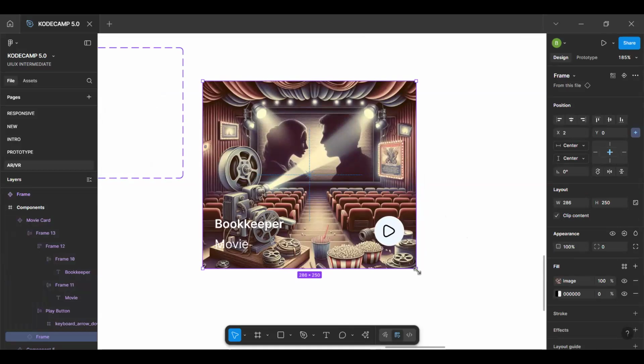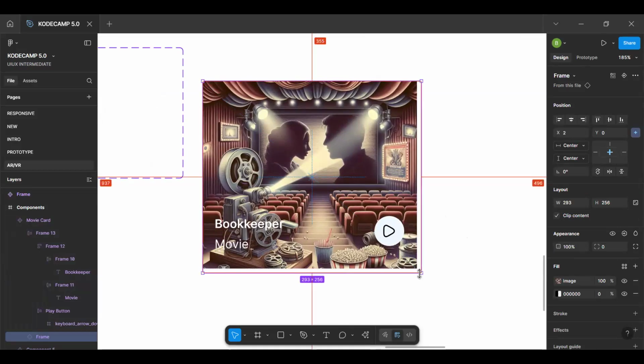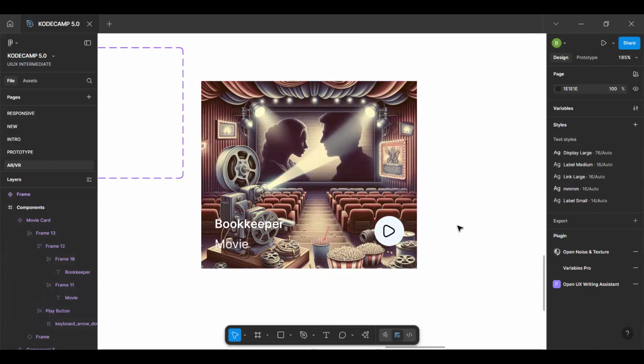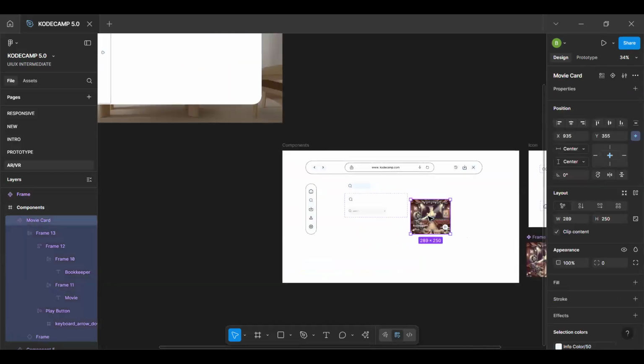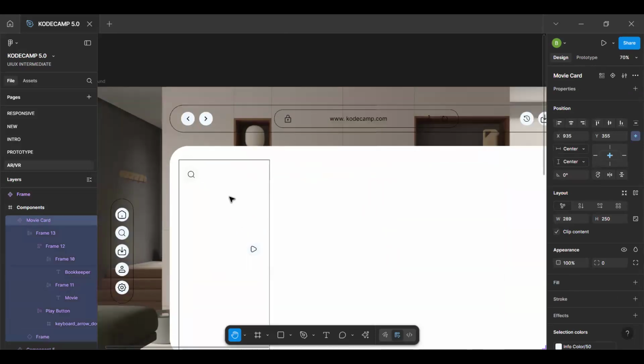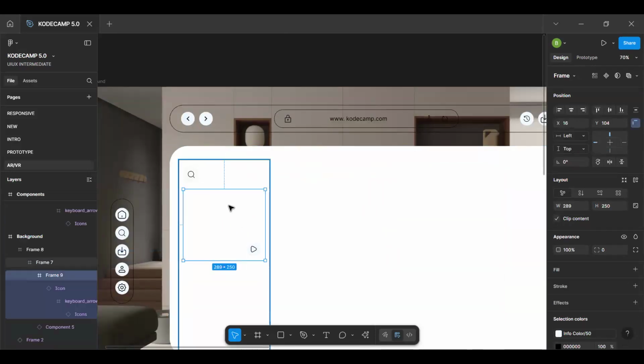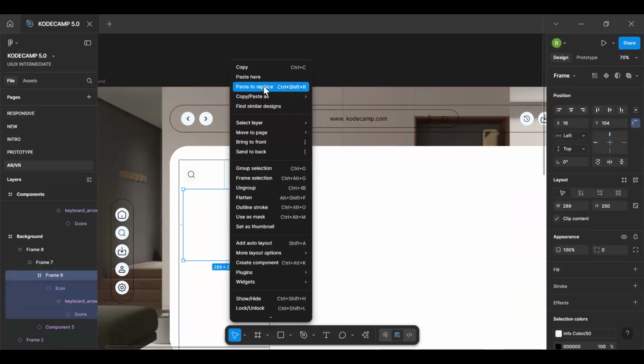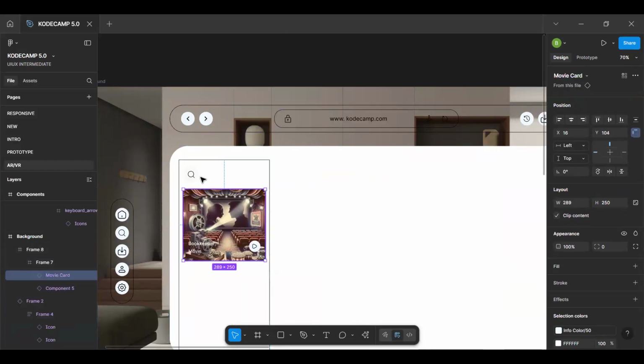Except I don't have that image here, then I can decide to go the old-fashioned way. So I'm just going to copy this and then paste to replace. So we have this ready.